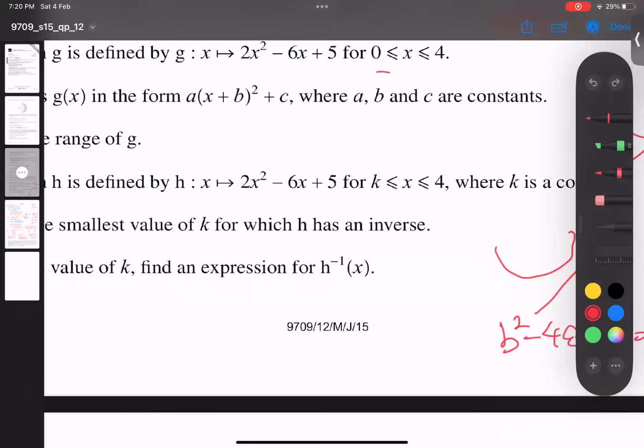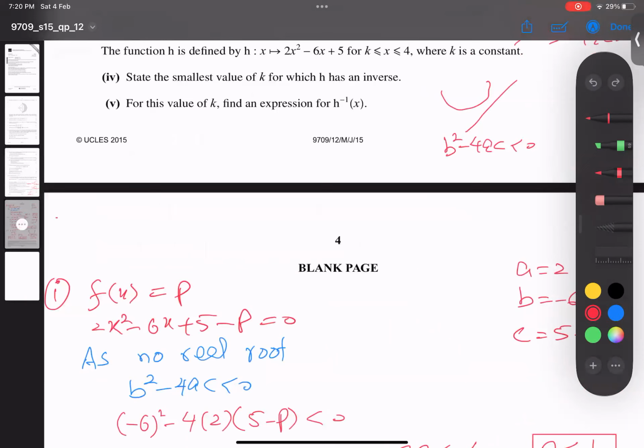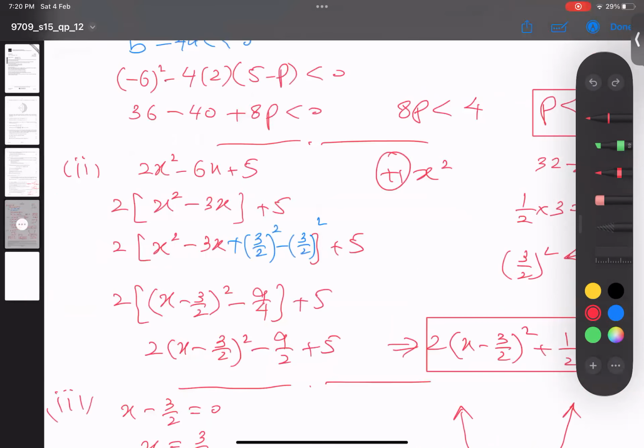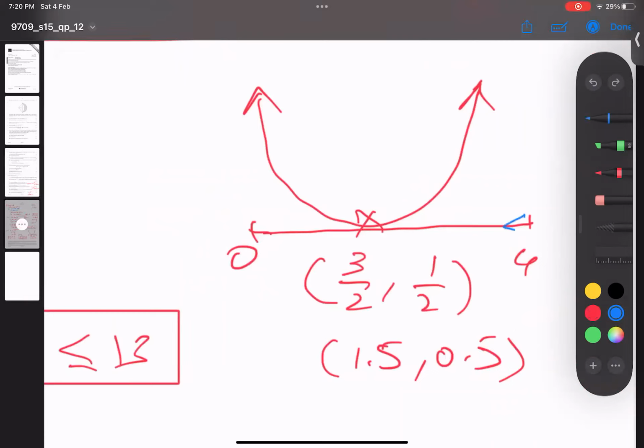Whenever an inverse function is possible, the only possibility is that we have to stop our graph at the turning point. It means, for example, this graph is there. I am starting from 4 and I'm coming back, coming back, coming back. I have to stop at this point. Why? Because if I move further, my graph will turn. And when the graph turns, no inverse exists. It's called no more a one-to-one function. Till this point, it is one-to-one. Reason, I will get the right side graph.